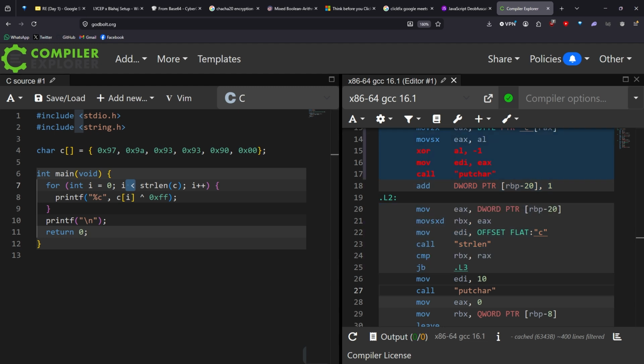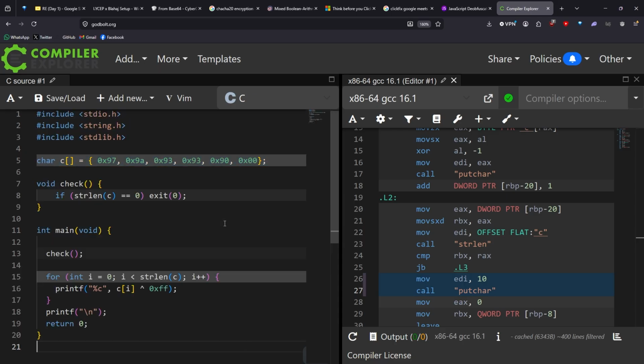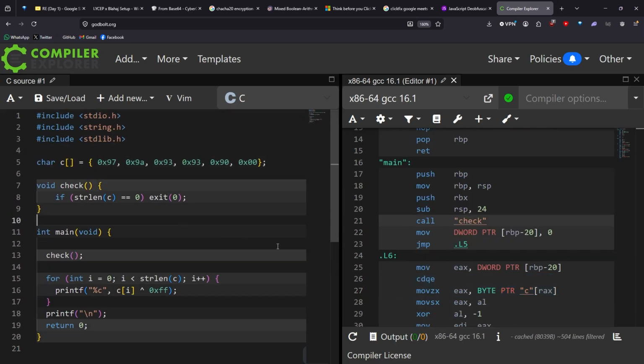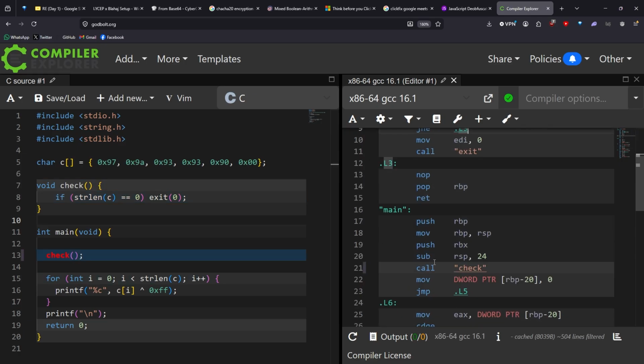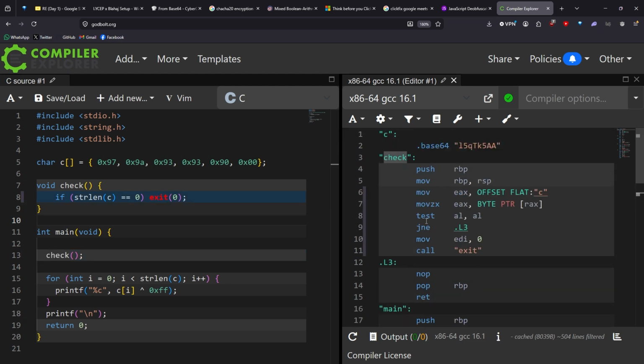Yeah, I get this part is a bit dry and it's a bit hard to understand if you're not used to C and assembly, right? Unfortunately, it is part and parcel of reverse engineering. So again, if we look at example number 4, we can see that different functions can get put in different locations in assembly, right? And we can do call check, which is the function that we have defined. This is the check function, right?